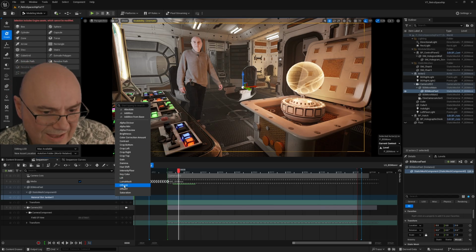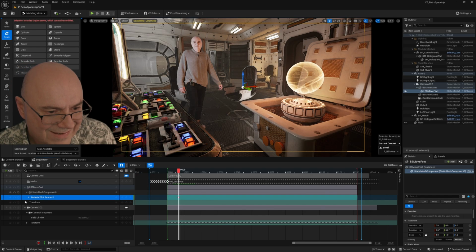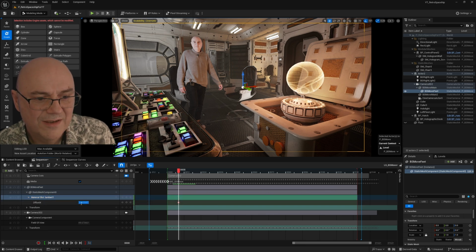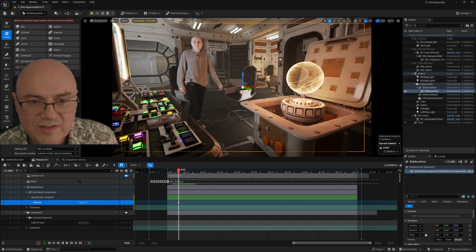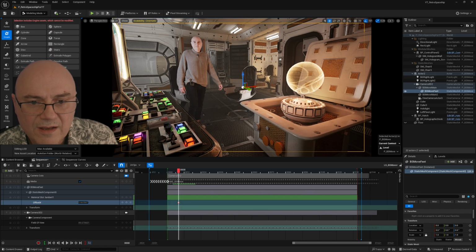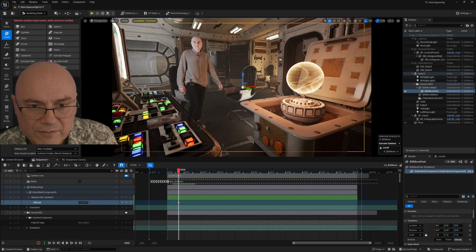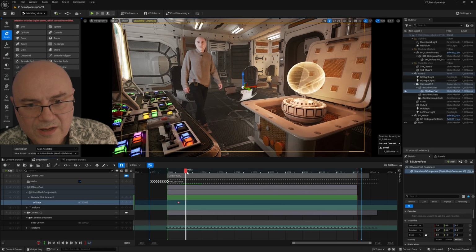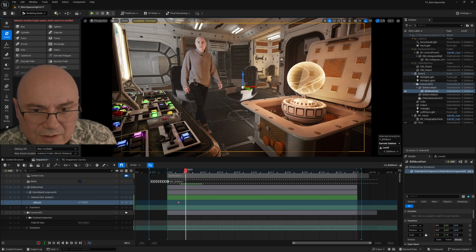So offset X, press that. And now if I open this up, there's that value, and it's exposed to the sequencer, so I can save a key for that. If I press that button there, then I have saved a key, and I can move it around like that. So I'm just going to put it there. Now I'm going to move my timeline forward, and here you can see just that little bit of the foot coming through. So I'm going to move it back, just a touch.